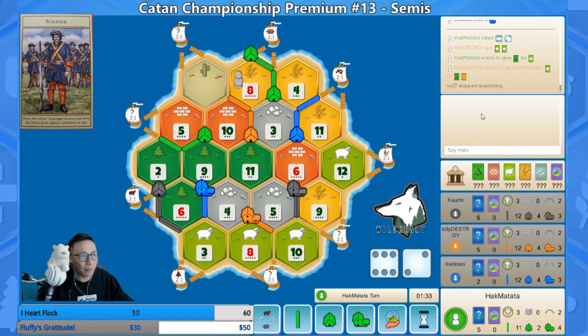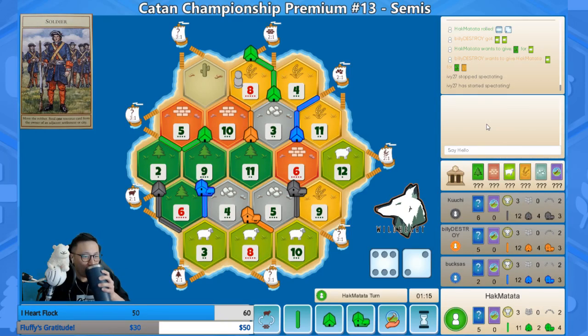Hakuna being blocked out early drew a lot of attention. That 8 wheat there with the brick port. The robber's still sitting on there. No 7s yet to move it away here. The 8 rolls out. Unfortunate. That's so many wheat gone for Hak. Yeah, that's unfortunate.